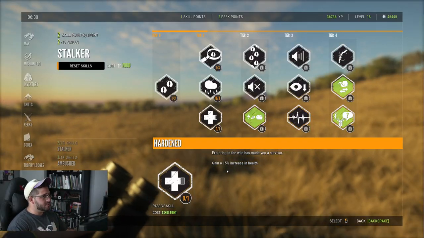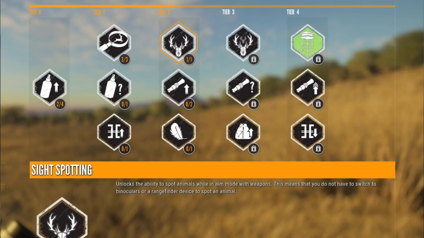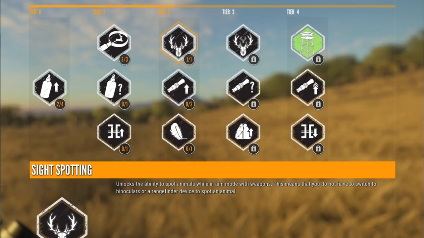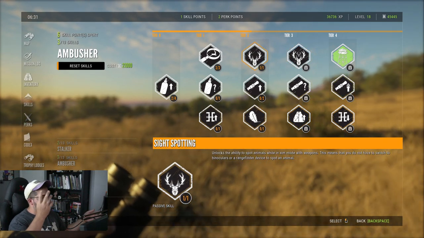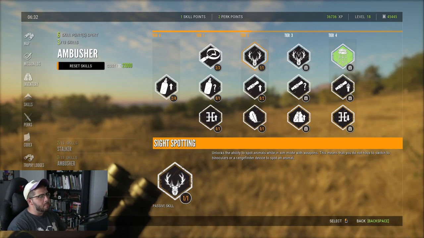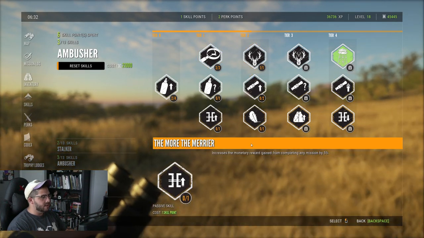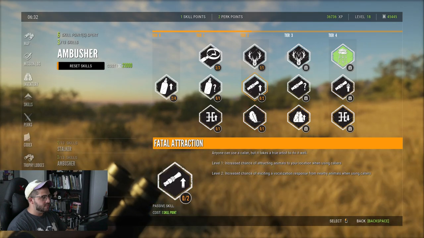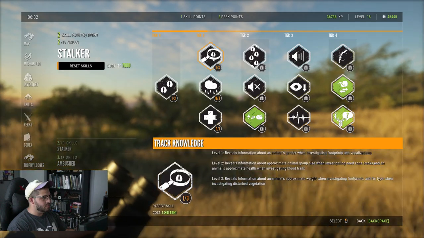So I should say that I am at level 18 now. I do have one skill point available, and as you'll see here, I do have side spotting now in the ambusher skill tree, and this will allow me to see animals in my scope and be able to kind of know what sort of level they are, score, all that stuff. Big skill there. This one and this one, make your way into the ambusher skill tree to at least get that. You might get this collar one. Up to you how much you want to put into it.